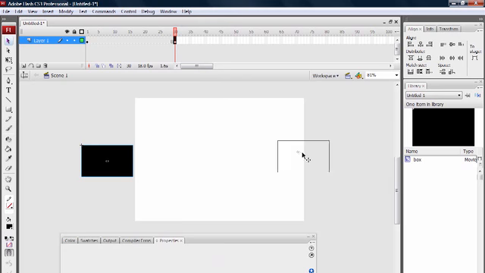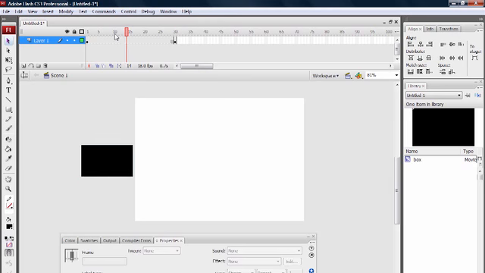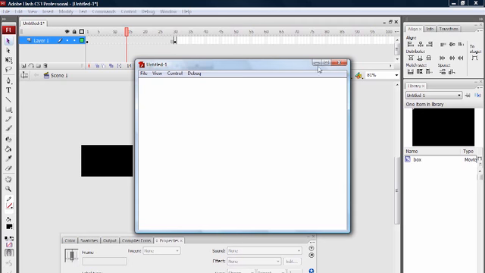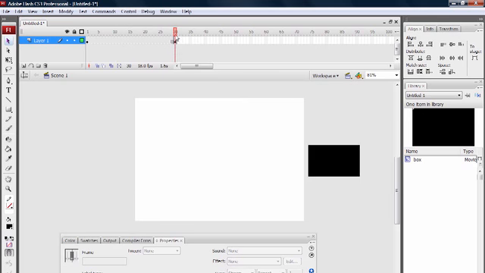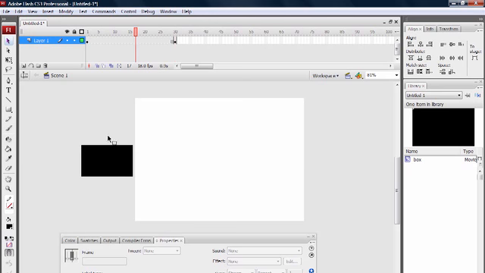Now when I hit enter, what do you see? Actually, it's both off stage, so you don't actually see it. So when I hit enter over here, it scrubs through it and it just bounces, right? It just appears, teleports over to the other end. So what we want it to do is calculate how many frames it needs to get to this side.